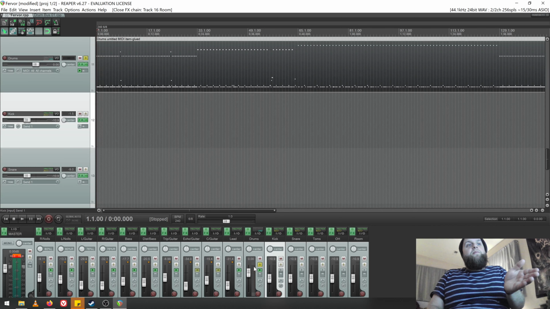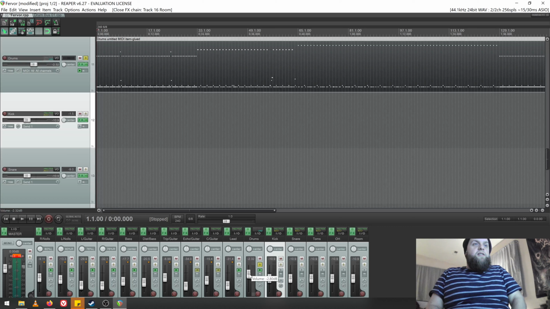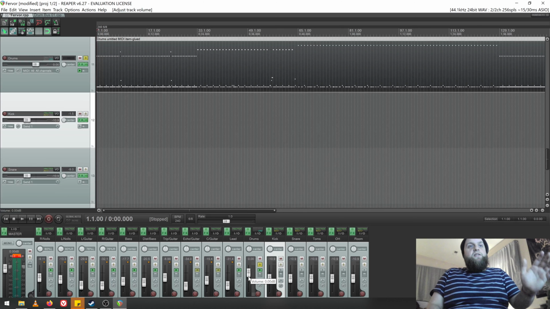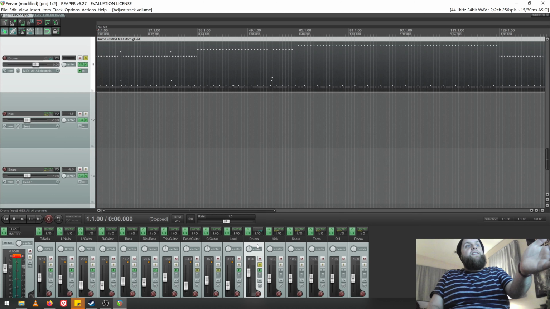And what I always tell people who are weird about it, oh, it's fake drums, it's not fake. These are real samples of real drums. Just because you don't have access to a big fancy recording studio with state-of-the-art microphones and drums, and a mixing engineer who charges a fortune, you don't need those things anymore. We have this technology that is capable of producing the exact same type of quality.